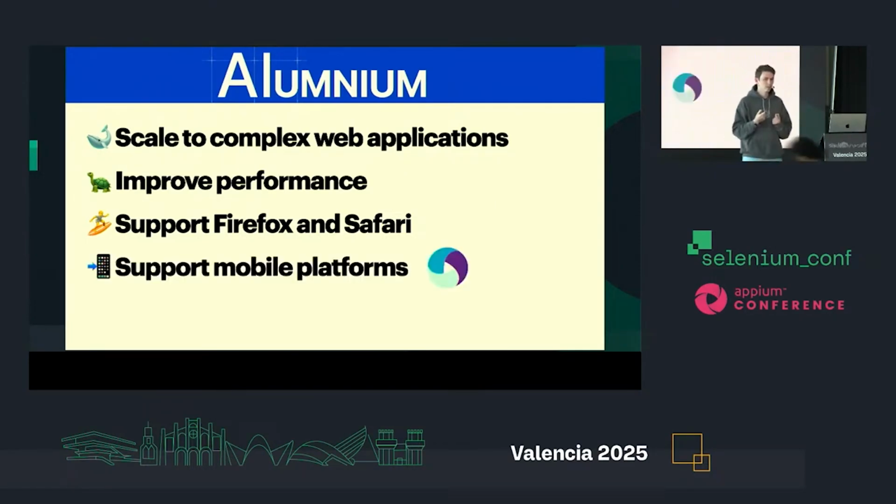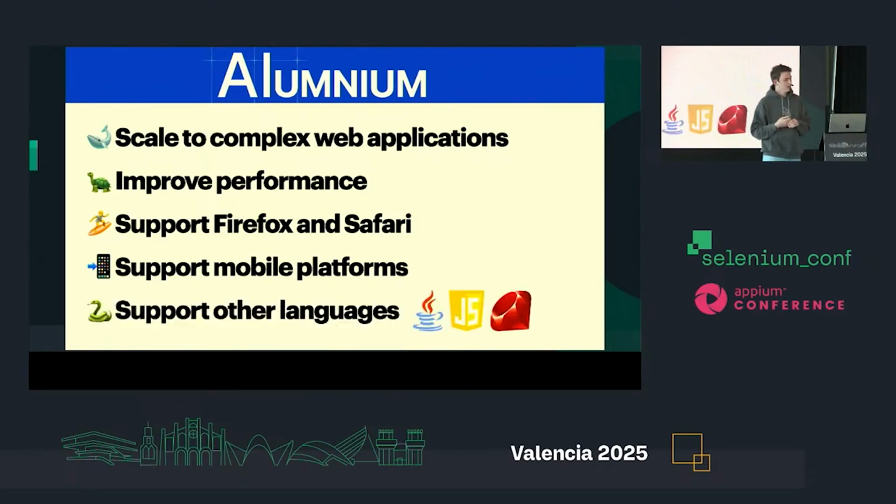Likewise, support for mobile platforms is something we need to work on, and conceptually, there is nothing that would prevent the same API, the same approach, from working on iOS or Android, as long as we have a way to understand what's actually present in the application. So maybe in a year or two, we'll meet again, and I'll be happy to share that it works on Appium. And the last point is that it is just a Python library at this point, but in the spirit of projects like Selenium and Appium, we would like to have support for other languages: Java, JavaScript, and Ruby, which I personally enjoy most. This is something that is coming.